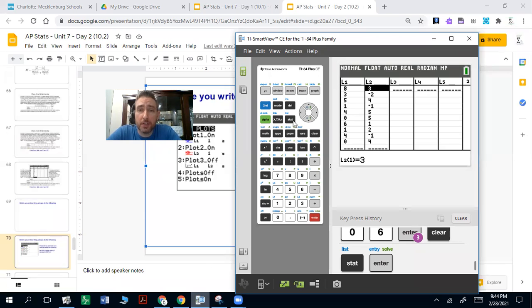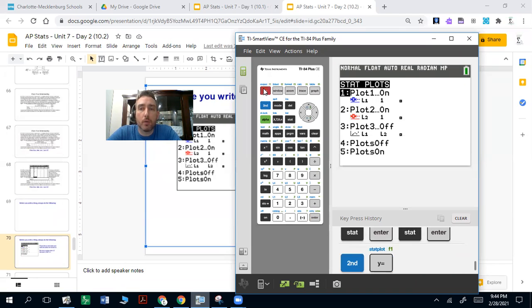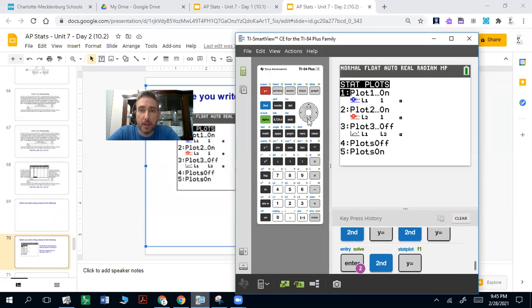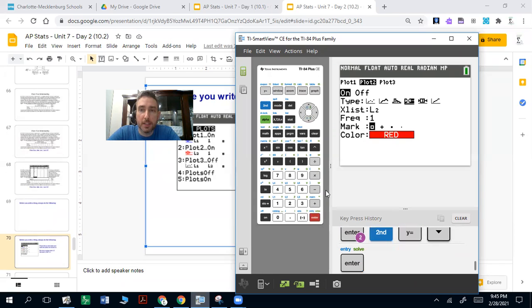So yeah, you want to put these in your stat menu, stat edit, type those in very carefully, make sure there's no typos. Then you want to turn on your y equals, second y equals. Make sure your plot 1 is set to the first box plot, and go to second y equals again, and then go down to plot 2, because we have 2 sets of data. So we want to turn that one on, and you also want to hit the box plot here, and make sure that your X list says L2, so you do second 2 for that.